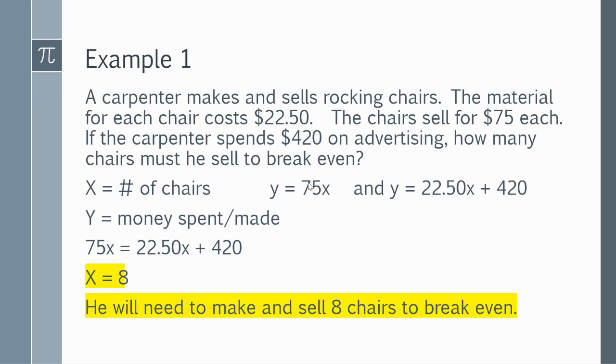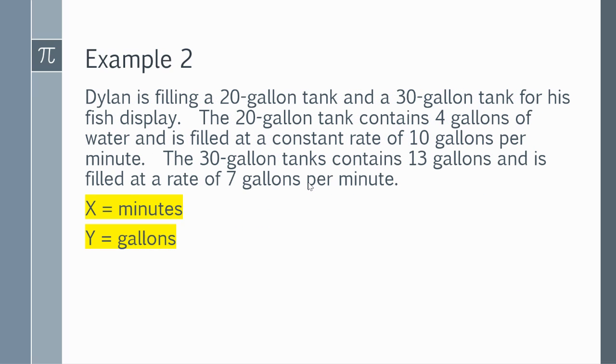They don't even care about the money, although you can see the cost would be the same if you do the check. That's how you would do that. We only really cared about the X there. We didn't even care about the Y, though we could find it if we needed to. All right, first one done. Okay, second one.